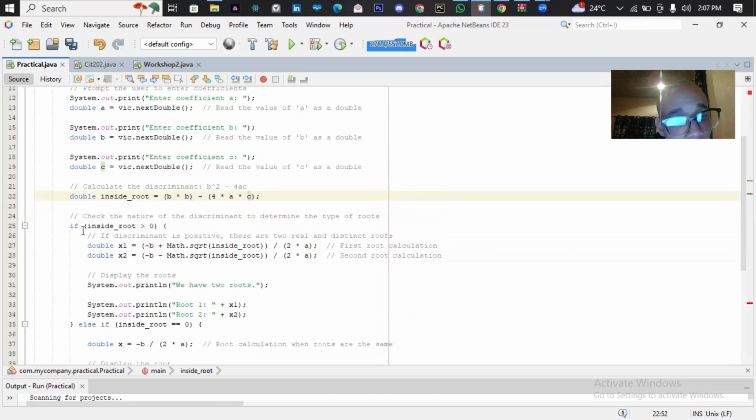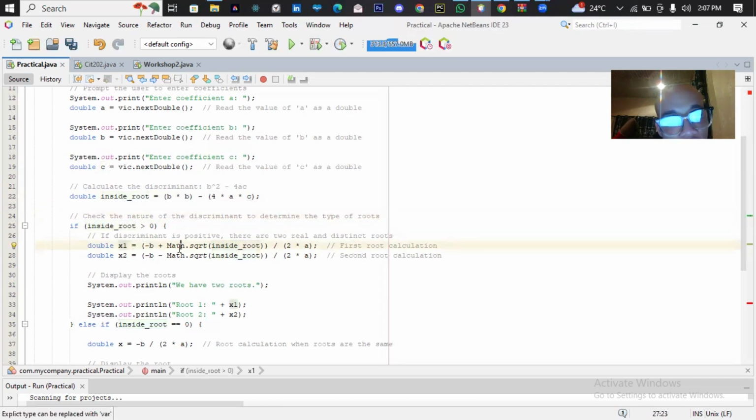So we open an if-else conditional statement: if the value is greater than 0. This is the syntax for the if condition. Then we open our parentheses, then we create a variable named x1.